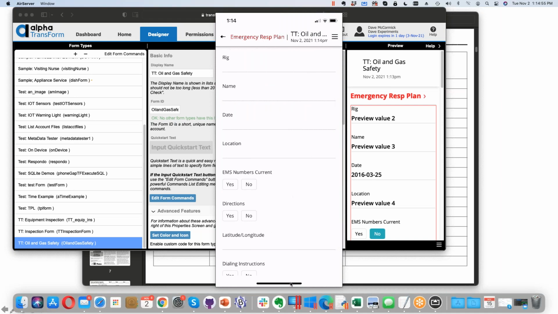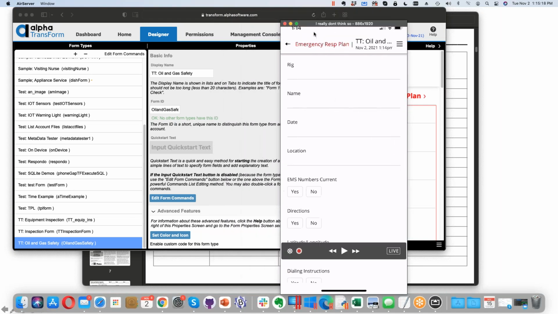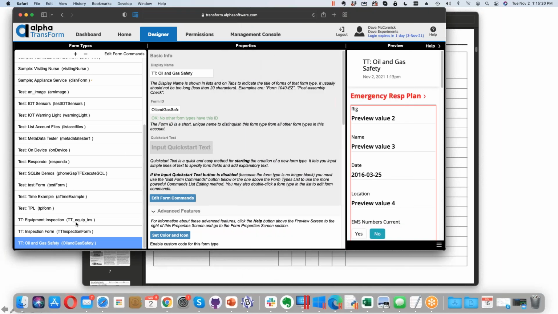Now, that's how you divide things up into pages. But you might want to take a particular page and divide that up into sections. And there are a couple ways you can do that. So I'm going to go ahead and shut off screen mirroring. And we're going to go back to TransForm Central, and I'm going to show you that. Okay, screen mirroring is off on my phone. It was just a little bit delayed here. So okay, there we go.